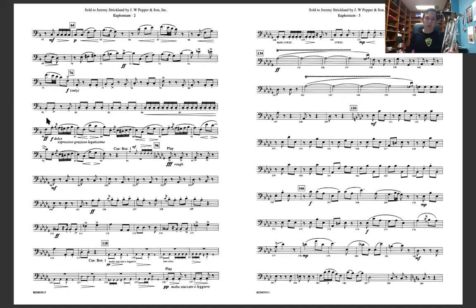So in terms of practice strategy, in this section right here, I would do no grace notes and no swells. Okay. Then once you get comfortable with it, add the dynamics. And then add the grace notes. So don't just try to do everything at once unless you're okay with that. But if you feel like you're not quite getting it or you're not coordinated, focus on what needs the attention. And I wouldn't worry about going super crazy with these swells. Just give a little bit of a color change, because you don't want to get that effect going.